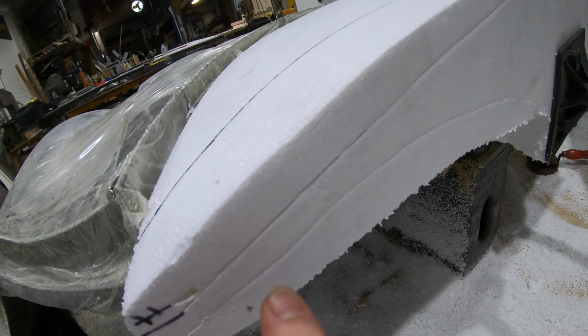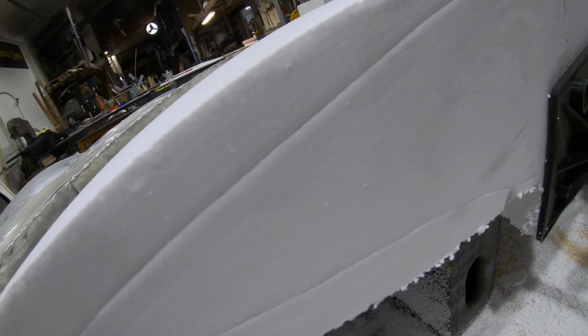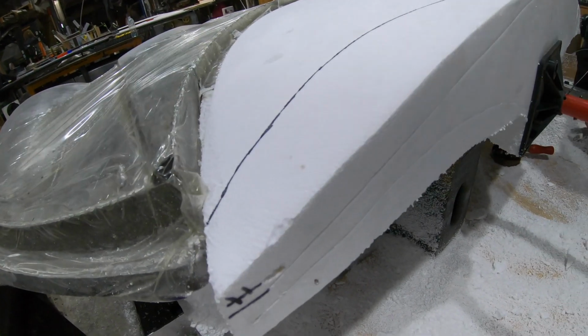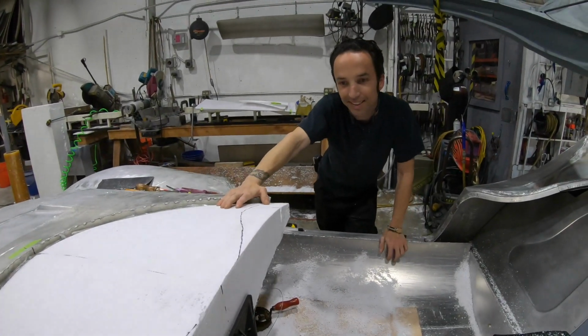Yes. What's this line here? This is the approximate area of the final relief, as if it's cut straight back, once it's carved down to that. Yes, yeah, I'll be just carving it and scraping it all the way down to that point until it's refined. Excellent. Right.